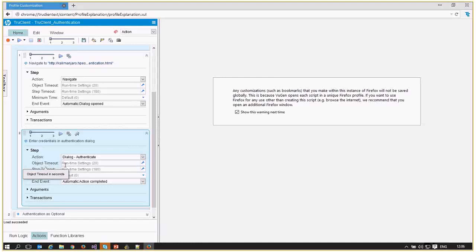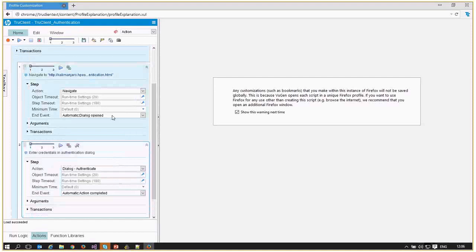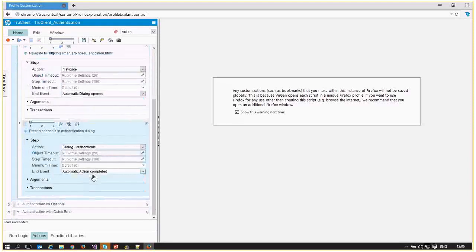They were not sensitive to object timeout before, so we are now more tolerant about delays in waiting until this authentication dialog appears. But before 12.53, it was not like that. So I do advise changing the end event to dialog opened, as it is by default in 12.53.